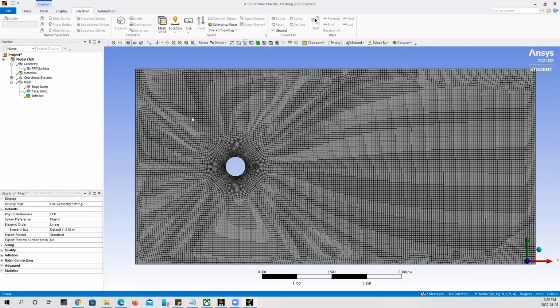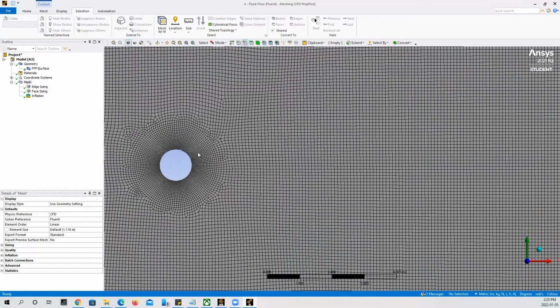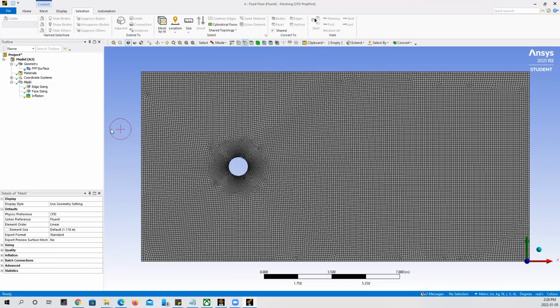Now with our newly generated mesh, we can see that the inflation made the mesh around the cylinder wall a lot more orthogonal, which will be better in order to capture the details of the fluid behavior as it interacts with the cylinder wall, and just to make the overall computational analysis easier for the computer. So now what we can do is specify a couple of domains so that Fluent knows how to properly apply the boundary conditions to our fluid domain. And what do I mean by specifying domains? I mean specifying that these are going to behave as walls, and the side here is going to behave as an inlet, outlet, and again, cylinder wall here. That is what I mean.